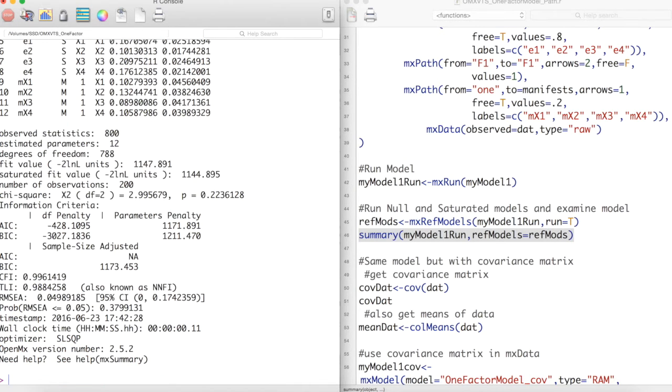And here is our output and fit. We can see that we did not reject the chi-square test, indicating that we have a good model. We can see from the CFI, TLI, and RMSEA that our latent variable model appears to do a good job of explaining the covariation between our manifest variables. We also have a confidence interval for the RMSEA, as well as a significance test for RMSEA less than 0.05.